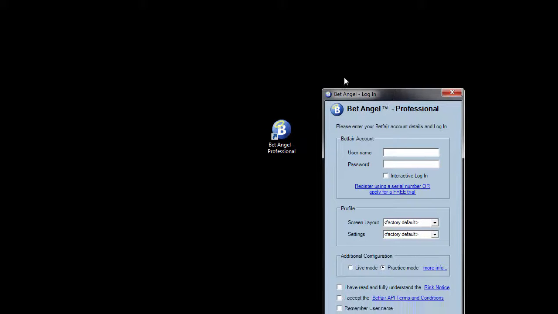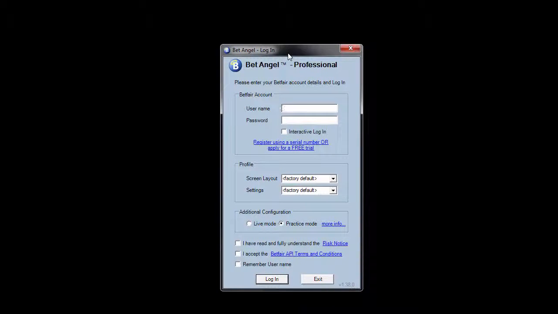So when you've installed BetAngel, an icon will appear somewhere on the screen. I've put it conveniently in the middle of the screen here, but yours could appear anywhere. So you can either run BetAngel from the Start menu, however you've got it set up in Windows 8, or via the icon on the desktop. So if we click on the desktop icon, this will bring up the dialog box that we start with BetAngel, and I'll describe a number of the options that you see on here.